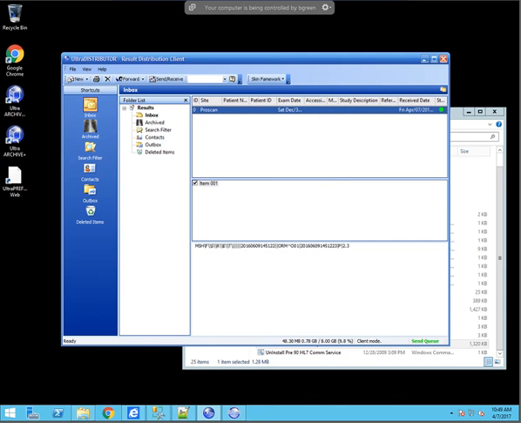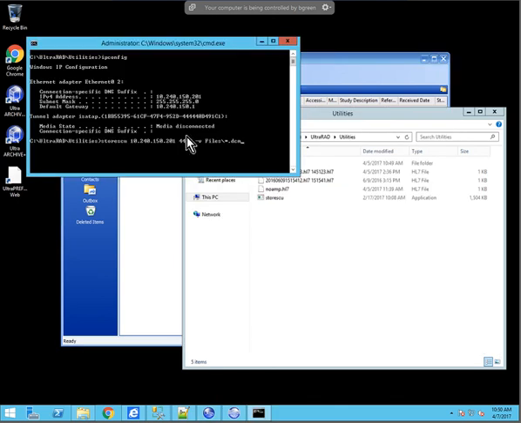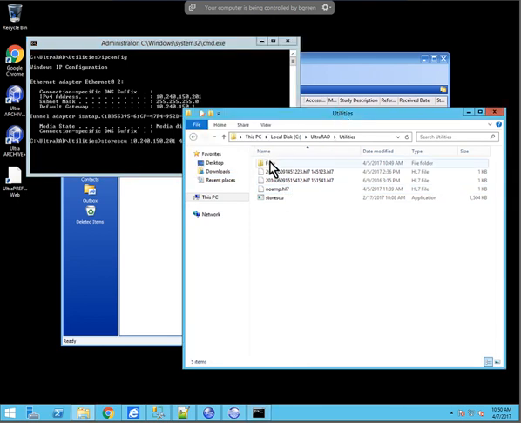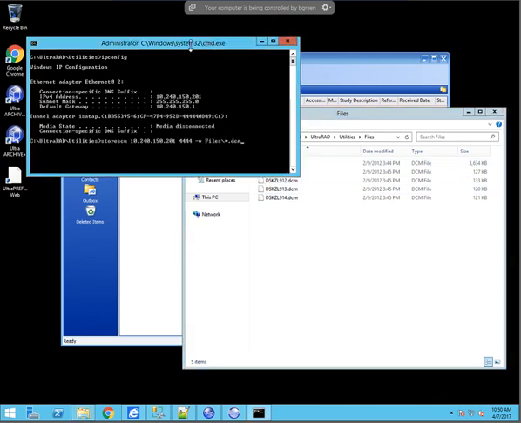You could also send DICOM. So I'm just going to try to send it using Store SCU, which is just a free Office tool for sending DICOM. And I've got a bunch of DICOM files just sitting in this folder. It's actually two different studies, but a bunch of different files. So I'm just going to try to send it to port 4444 on this machine.